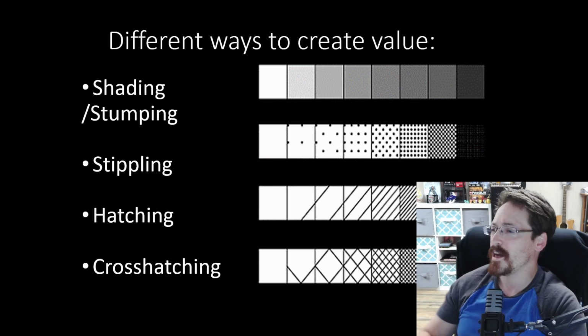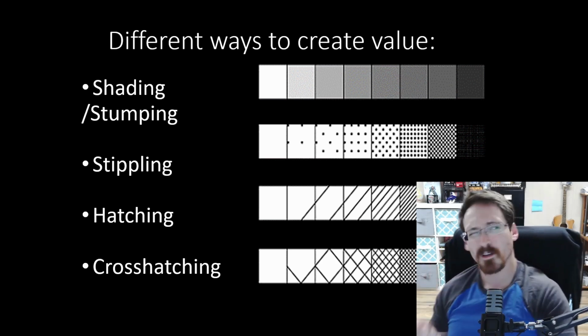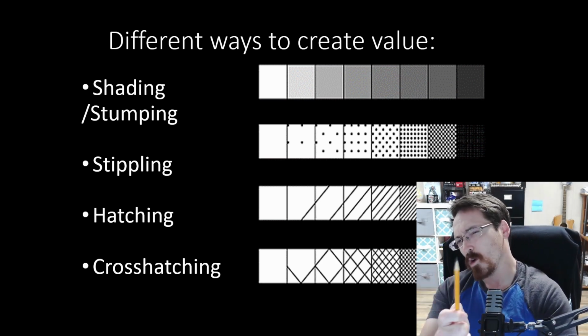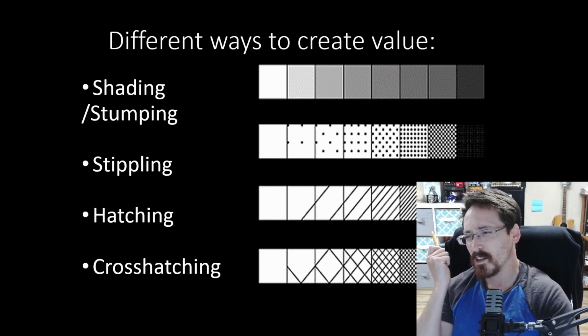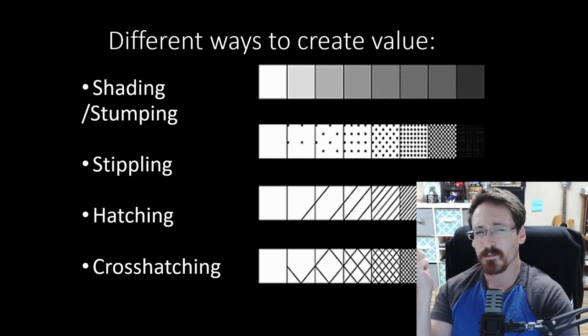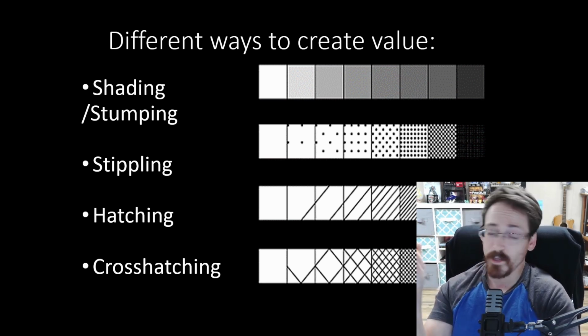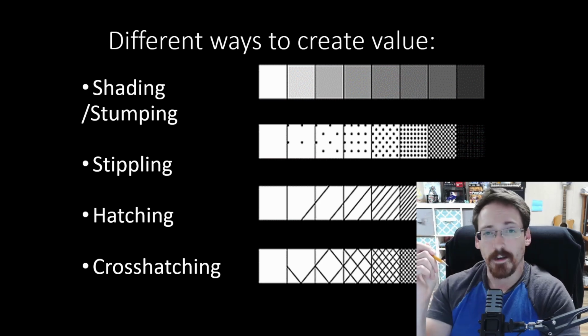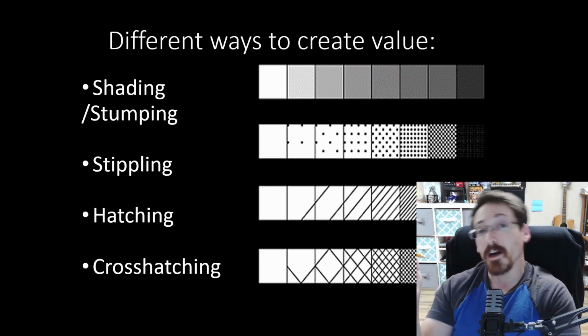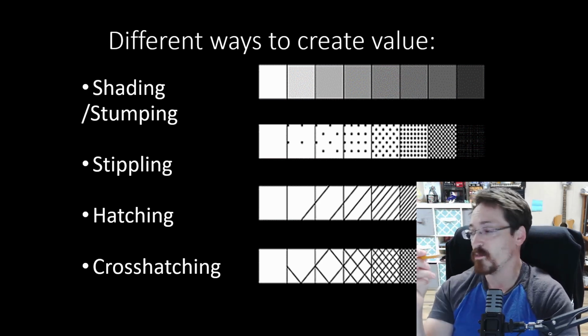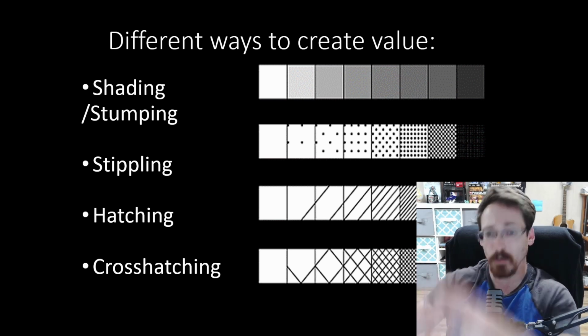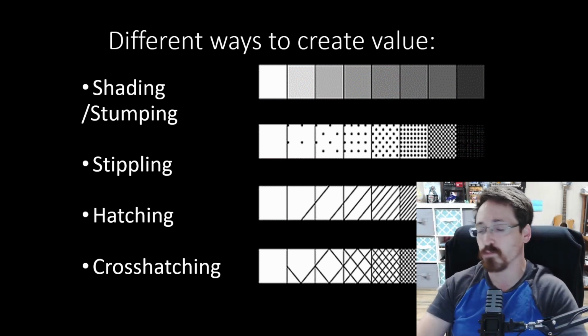And the last one is stippling, but we're not going to be doing stippling. The reason why is because I always have kids that destroy my art supplies doing stippling, because with stippling, you just make a dot and then you move over and make a dot and you move over and make another dot, and then before long someone grabs a handful of pencils and starts jabbing them all over, and just ruins my tables.